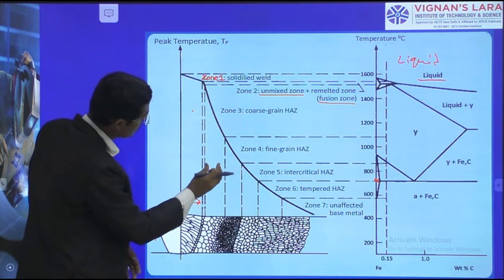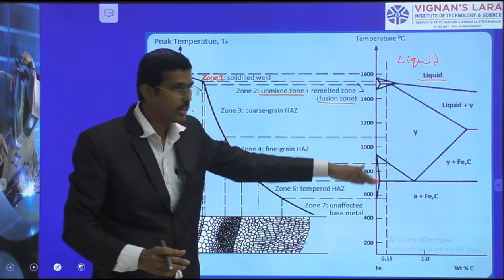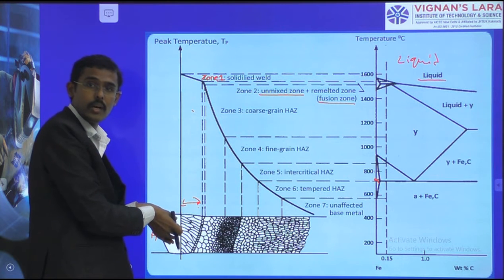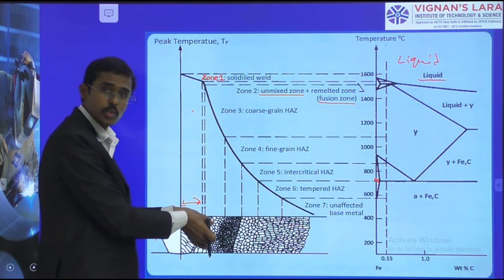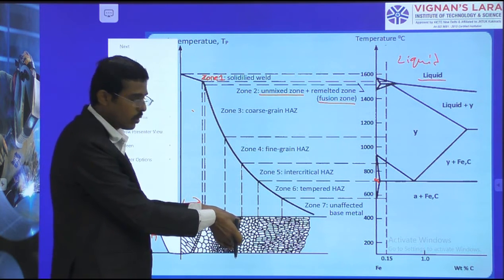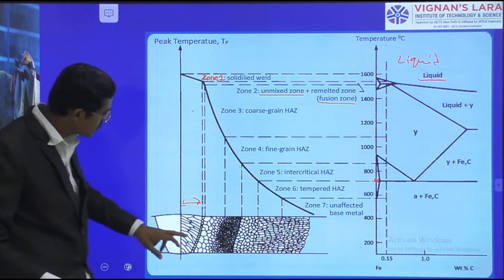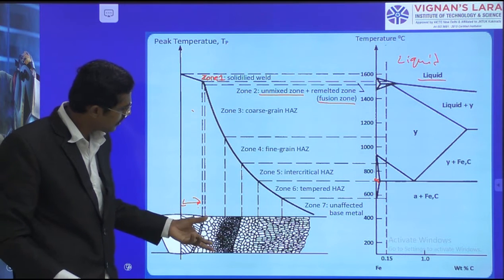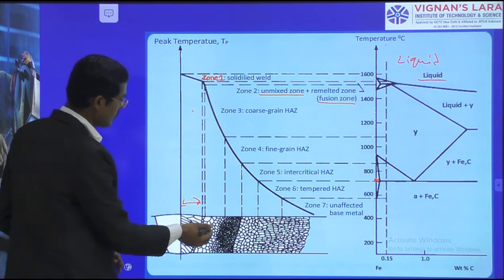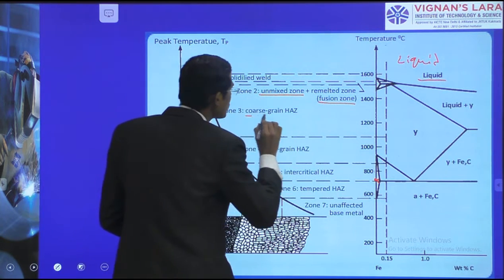So what is next to that zone? You keep on noticing that the temperatures keep on reducing from the high temperature. Melting has been done here for welding at 1500, and the heat distribution is lower from 1500. It is around 1200, this location around 1000, this location about 800, and this location around 600, 400. Because heat is absorbed here, the temperature decreases from the center to the last end of the base material. Next, this zone, the next heat affected zone, becomes the coarse grain heat affected zone.